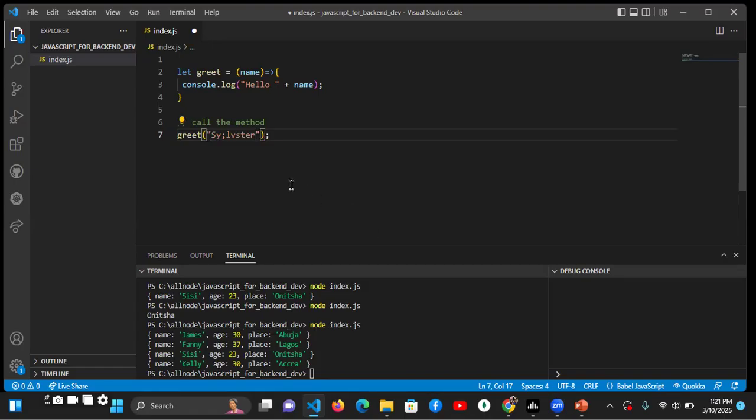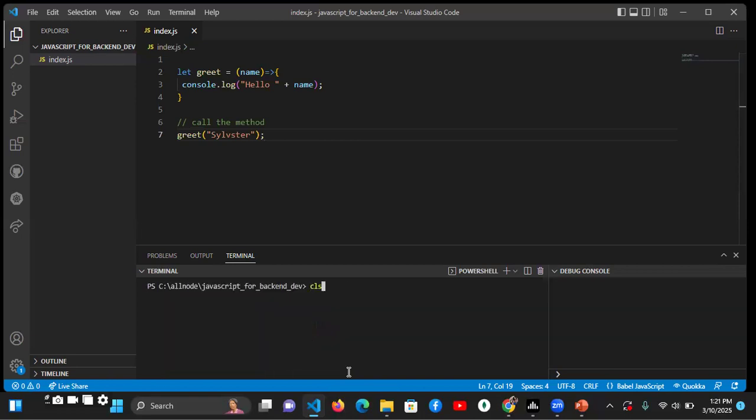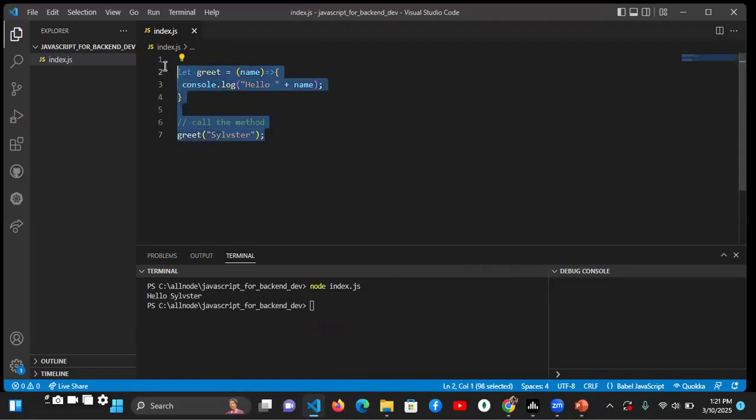Of course, you know what you're expecting. It's just going to say hello, Sylvester, right? So let's check that and save it. We're running it on index file 1. Let's just clear this out, cls, and we'll move up. If you run this, we're just going to see hello, Sylvester. So I'm running this on this.